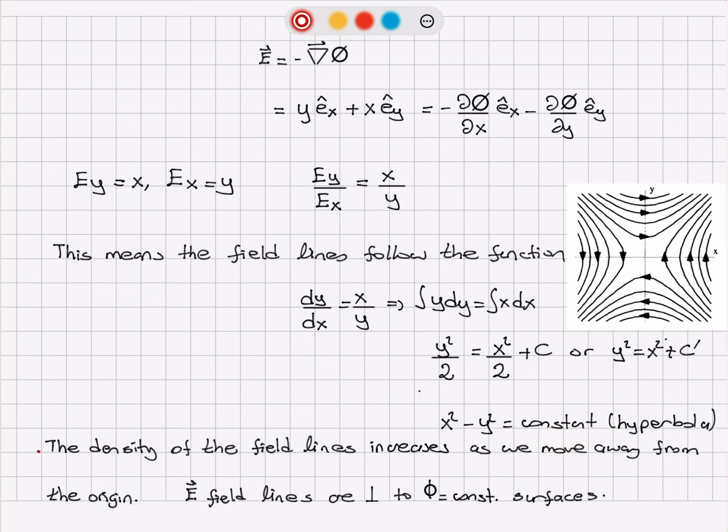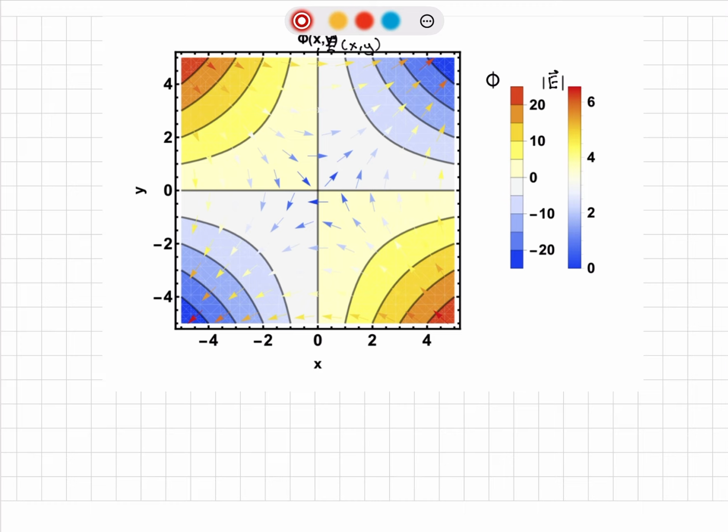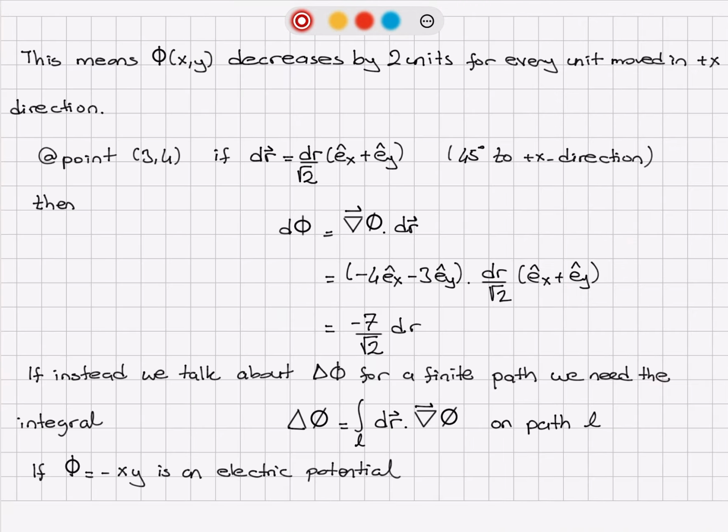And normally in these plots we show the density as the indicator of the strength of the electric field. The strength of the electric field decreases as we go to the origin and increases as we go far away from the origin. And especially for large x and y values, we have a large density, which means a high electric field magnitude. Okay, but in the Mathematica code here, we have shown the color scale in order to indicate the change in the magnitude of the electric field.